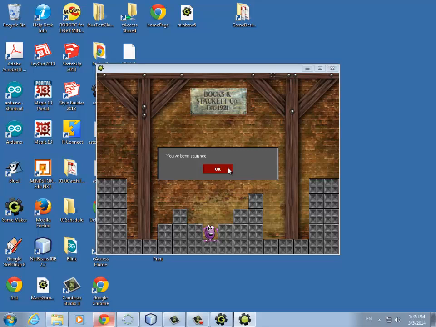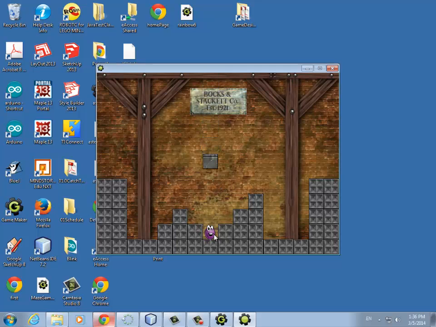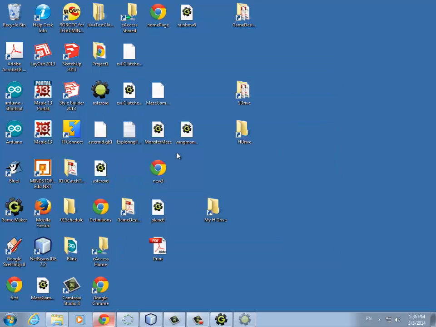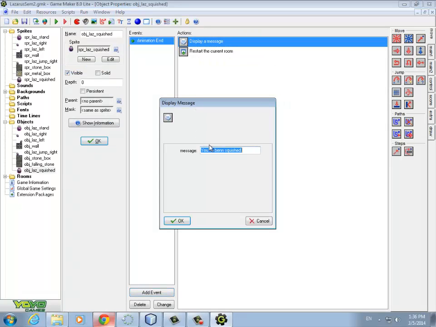Different issue? Okay, what was that? I'll come over and help. Did I spell squished wrong? You've been squished. No, I spelled been wrong. That's why. Okay, let me fix that. English is my second language. Been squished. You've been squished.